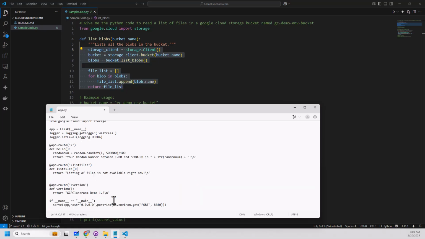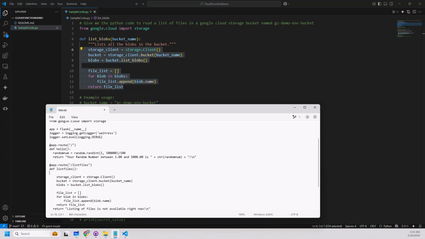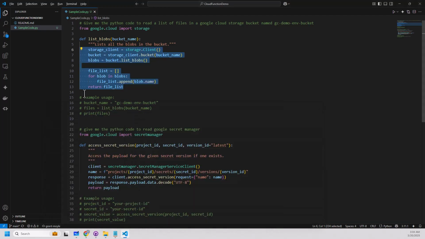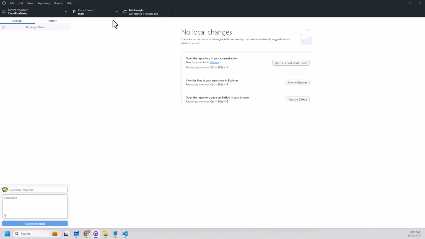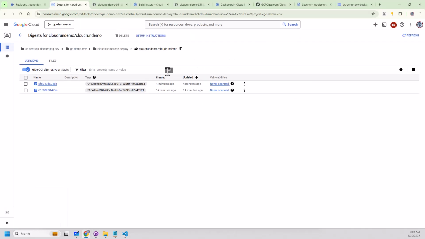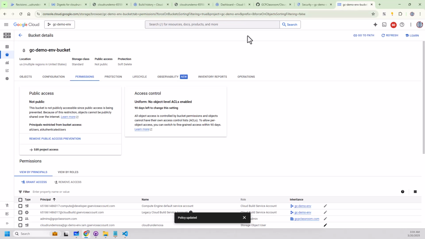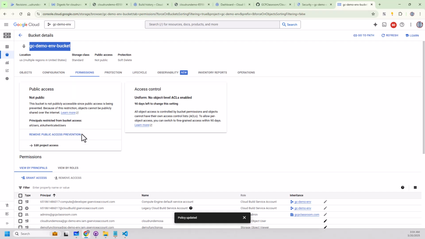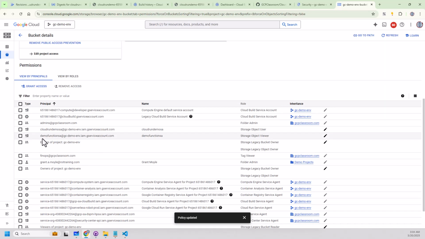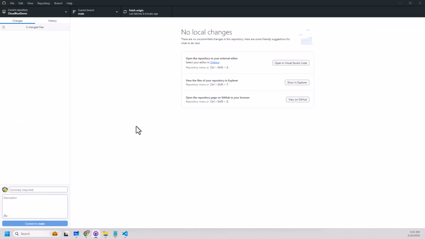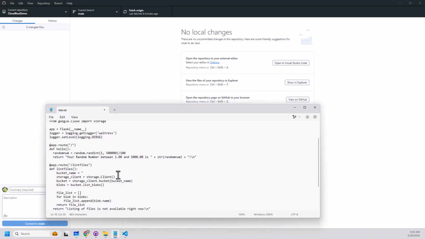I know somebody's like, you should put that all into a function, Grant. You are exactly right. But we're going to do bucket name equals, and our bucket was, let's grab where our bucket was. My bucket, here we go. That was my GCP env bucket. And did we give our service account permissions? We did. We did our Cloud Run SAs, got storage object user. So we pop that into our code here.